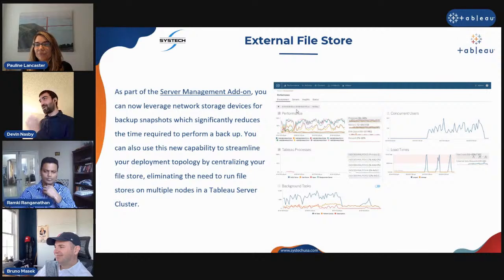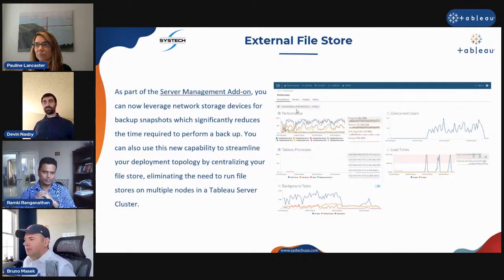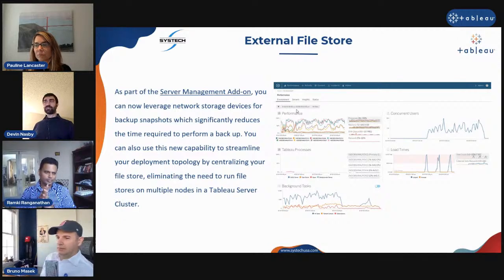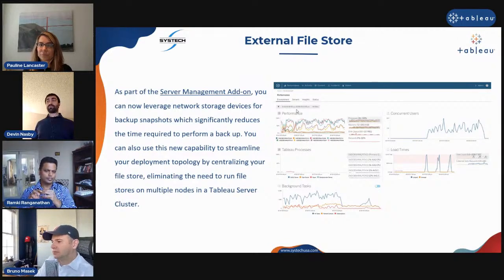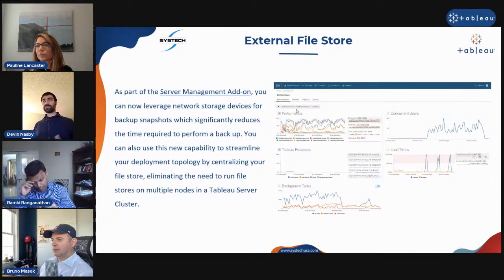External file store. So what is this? When Tableau runs their backup snapshots now, they're going to leverage the storage on your network devices, and it's going to increase the performance of your backup or snapshot. Why is this necessary?